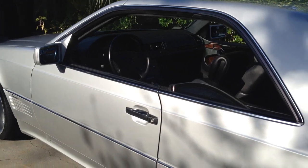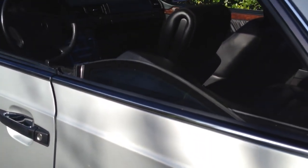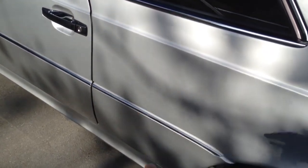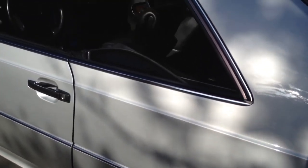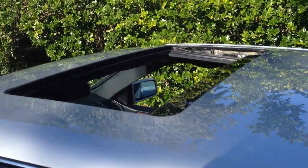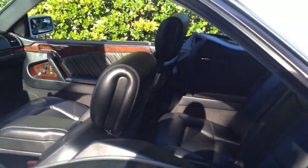So here you see all the windows are down. That is as far as the rear window comes down. That's normal. That's not a defect. Mercedes stopped it there because I don't think it can go down into the body of the car that far due to the rear wheel well. Some design factor anyway. So you can see the sunroof is open. The windows are open all the way through on the other side.